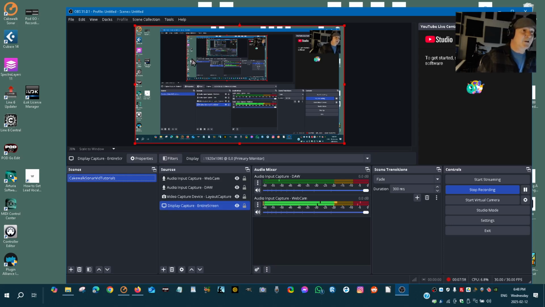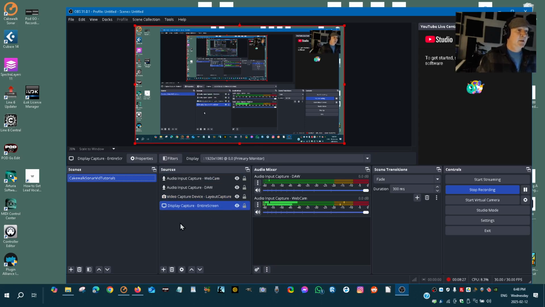What you're seeing on the screen is the display capture, so it goes into infinity. I can't get rid of that. There's probably a way of doing that, but I don't think so. I think when you're on the screen that you're capturing, you're going to have that kind of multiple thing in front, unless you have something full screen.